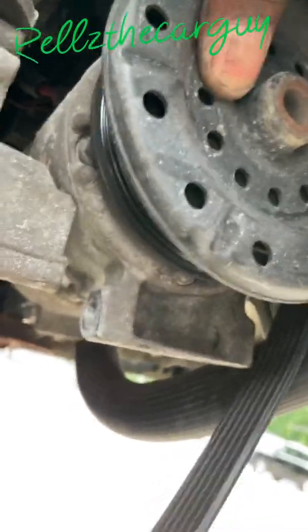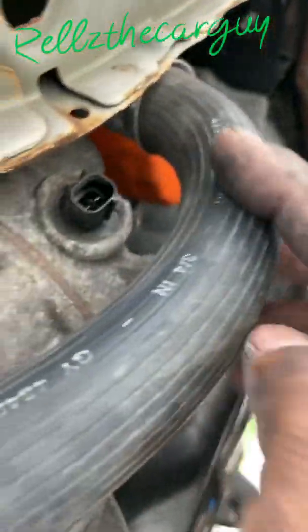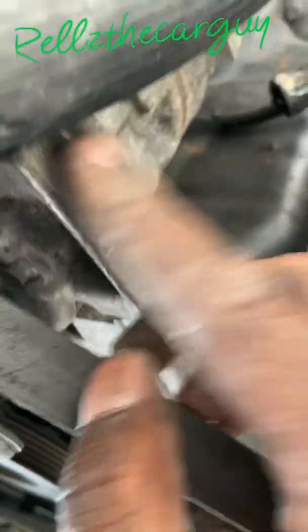After you get the bottom bolt out, you're gonna need to drop this air compressor. It's 3 bolts. They're 13mm. Sorry for the damn angles. You want to unplug the air compressor. It's not push in, pull out. There's a bolt to go right here behind this hose. There's a bolt to go right there.